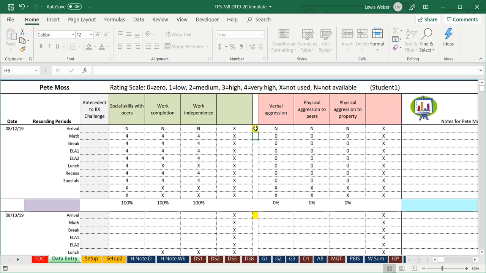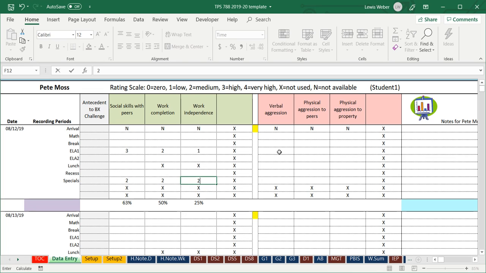Now, let's say you didn't have a perfect day, right? So let's erase that. And let's say during ELA, his social skills was maybe a 3, and his work completion was a 2. Maybe his work independence was a 1. And during specials, let's say we just give him straight 2s.